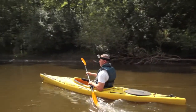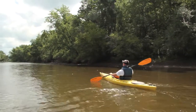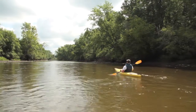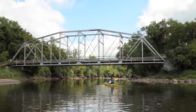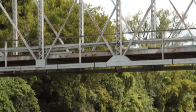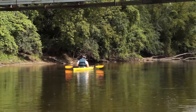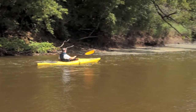If you're looking to gain experience for a river that might have more of a challenge later, definitely start on the Cannon because you've got a wide open area and it's easy to maneuver around things — you can kind of get your sea legs, or river legs if you want to put it that way. You can definitely gain experience more easily on a river like this versus a river that moves a lot faster and has more obstacles.